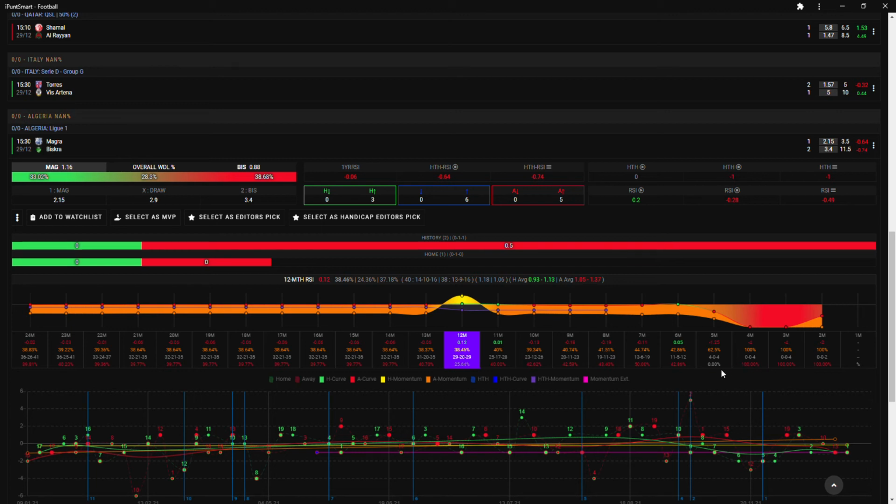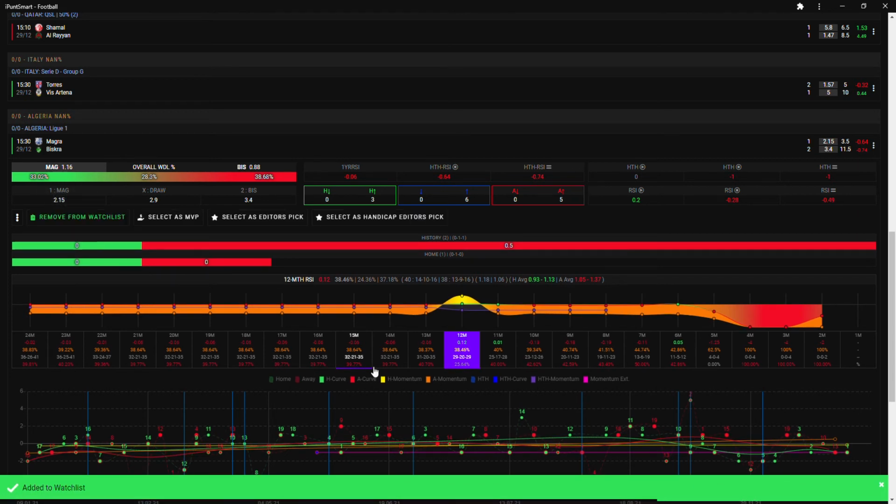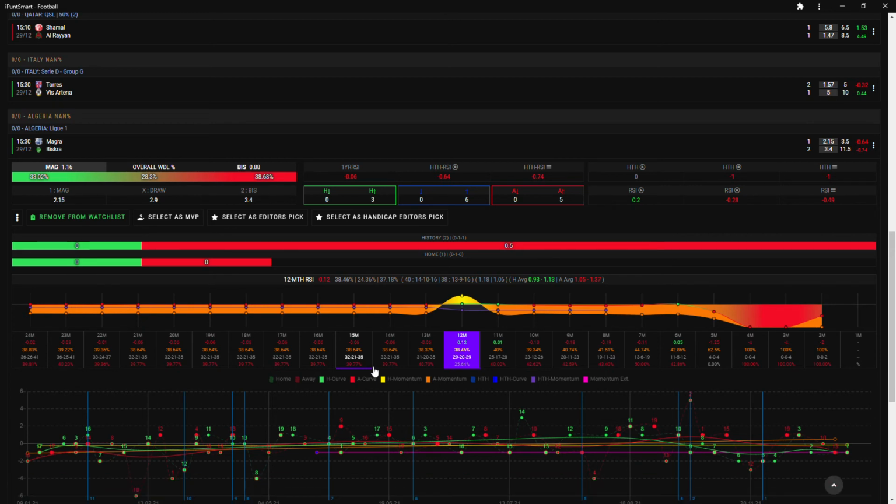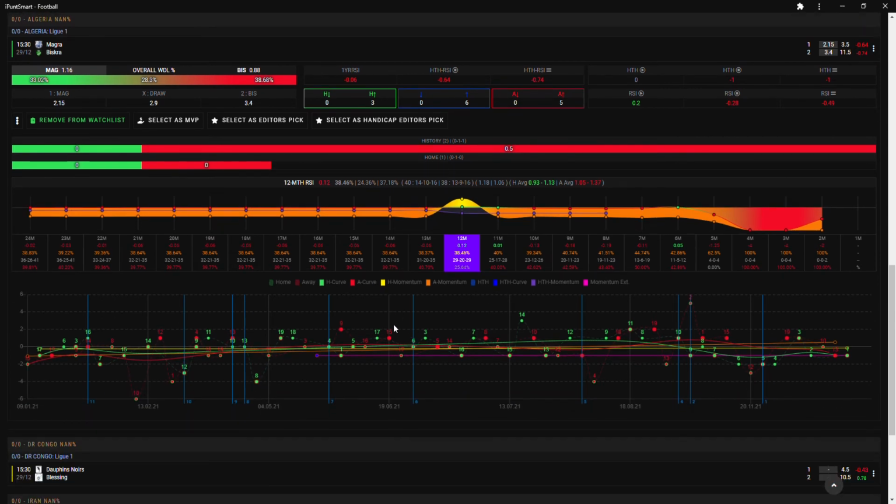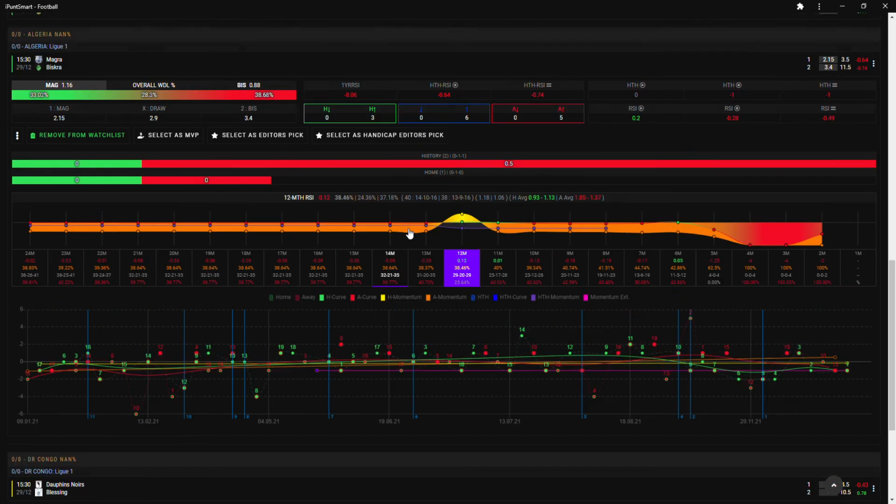So this is the kind of thing I think, wow, that's a nice return, and this looks good, the momentum looks good. I'm going to add that to my watch list. Now you can go and find it on your watch list when you start finalizing your bets. So that's pretty cool as well.